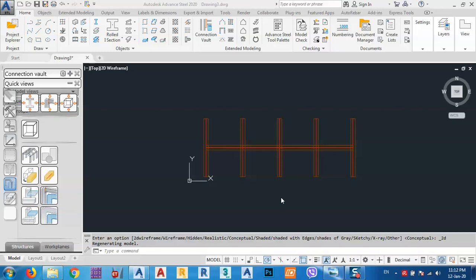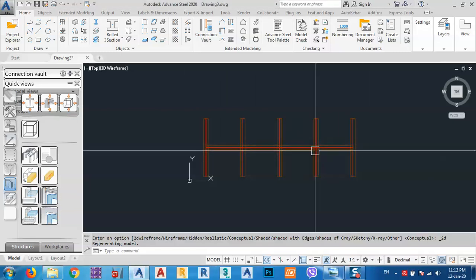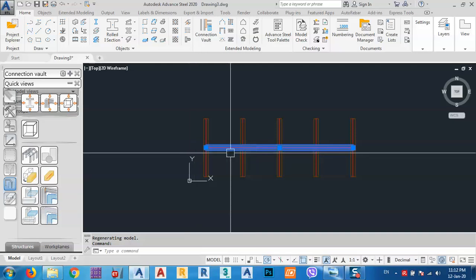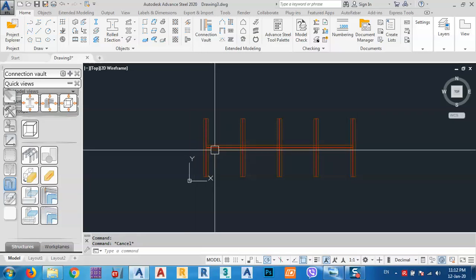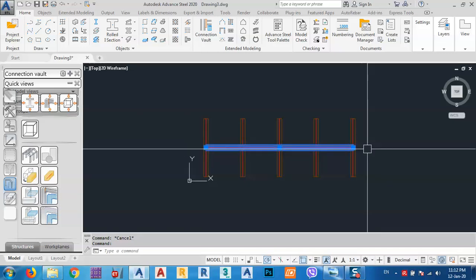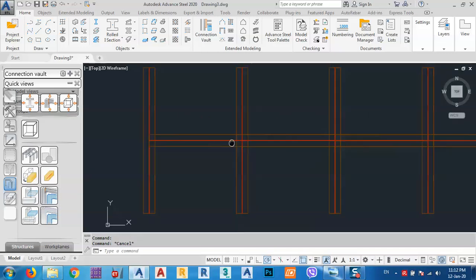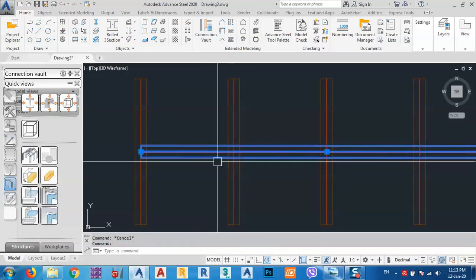The first thing that I want to show you: sometimes when we have some beams and we model one beam, so as not to make these beams and copy them after that, how can we split this beam and divide it into some parts?